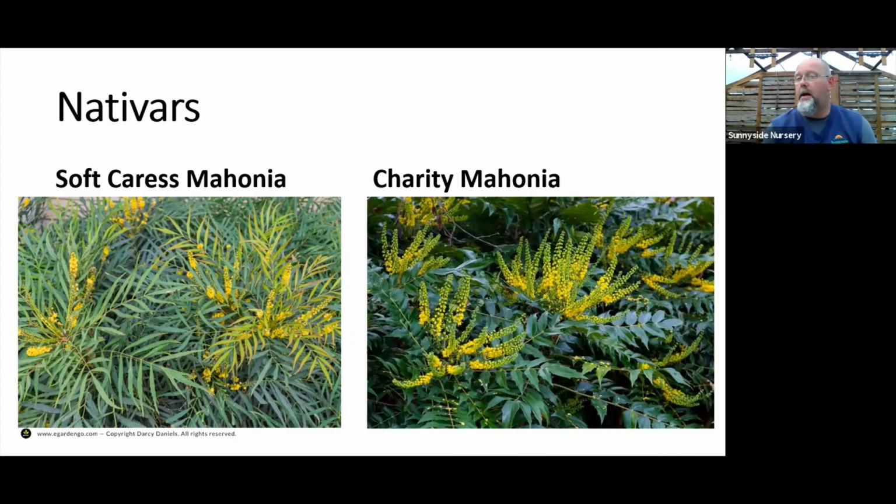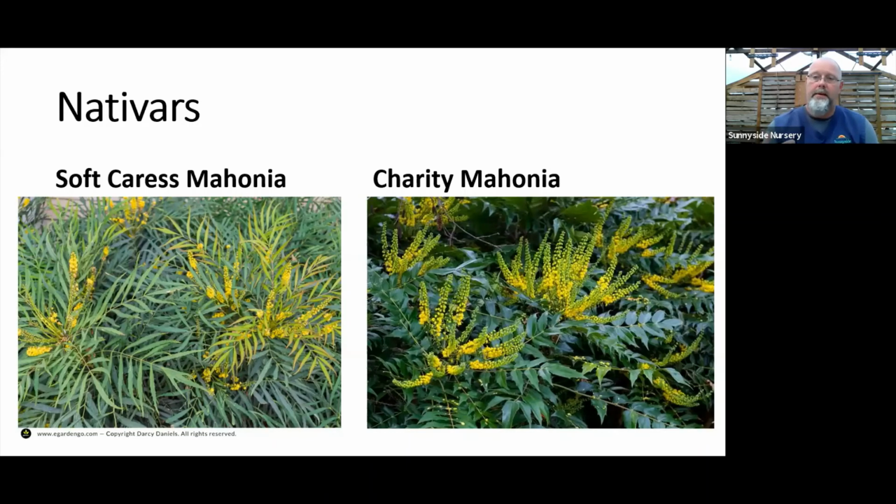If I take the one on the right, well, let's do this. Soft Caress, a little bit smaller too, but you'll have a nice bush, maybe 4 feet by 4 feet when you get an older one. I've used that in containers as well. I think that's a great container plant to use on the half shade, half sun kind of porch, or in a nice pot that you can enjoy, something evergreen.